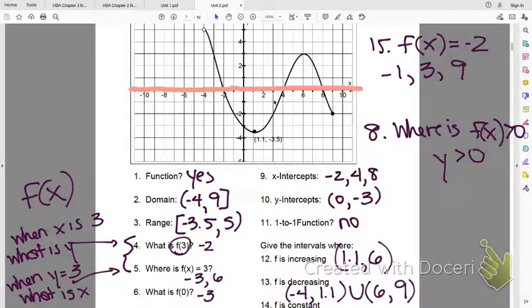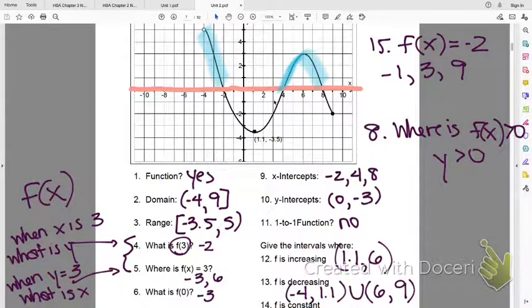So if I kind of cut the graph off at 0, what parts of my graph are the y values greater than 0? Above the pink line, right? So that's this section. And where else? Okay, the other section that's above. So I'm going to have two sections to write for this, and it does say just greater than, not equal to. So that tells me whether I'm going to use parentheses or brackets in this.